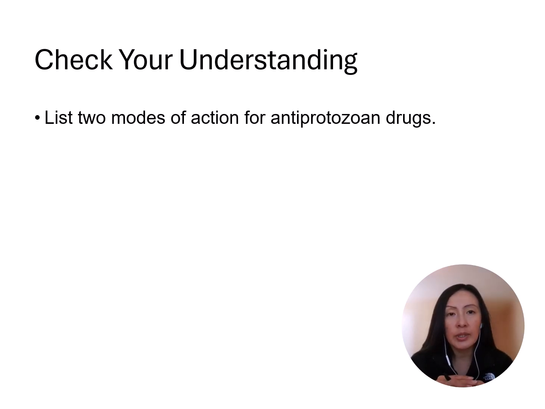And another mode is interference with nucleic acid synthesis or DNA integrity. For example, metronidazole causes DNA strands to break in anaerobic protozoa, and this can be used to treat Giardia, Trichomonas, or Entamoeba. So some of these we'll see later in the semester and in the lab as well. We also have other mechanisms that inhibit folic acid production or heme detoxification.